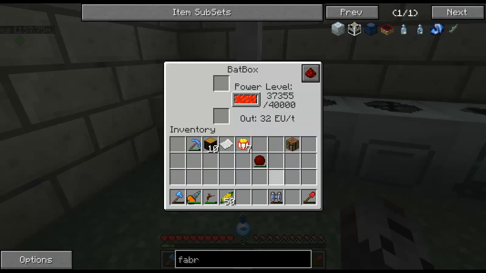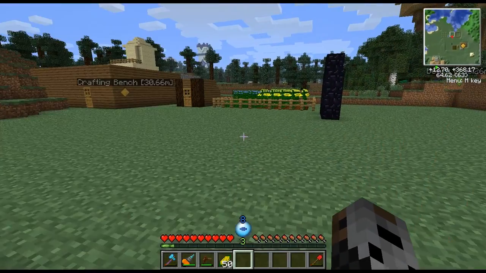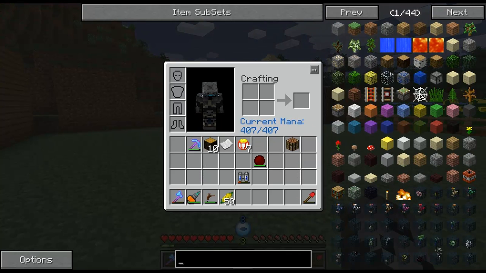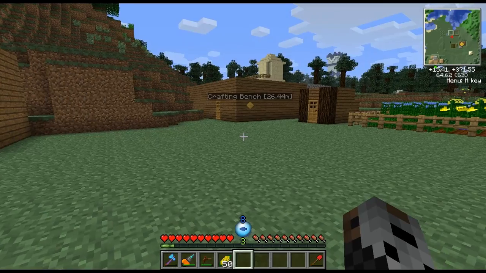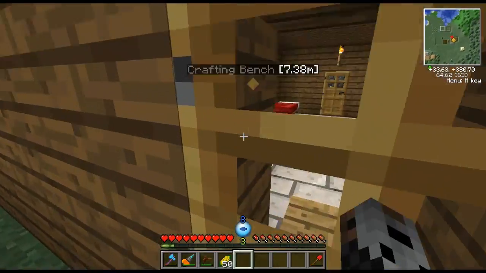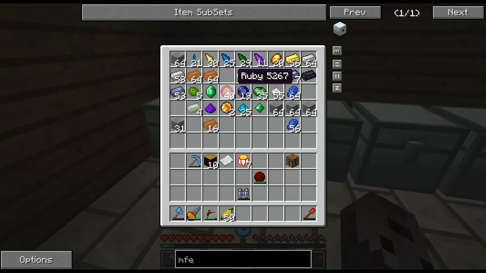Now, yes, I need to upgrade my Bat Box. But I'm going to do that in a different way than normal. It doesn't get directly upgraded like some things do. In fact, you have to make a completely different thing called an MFE. So let's go get some stuff for that. And then after the MFE, I'm going to get into the real meat of this episode, Xycraft.